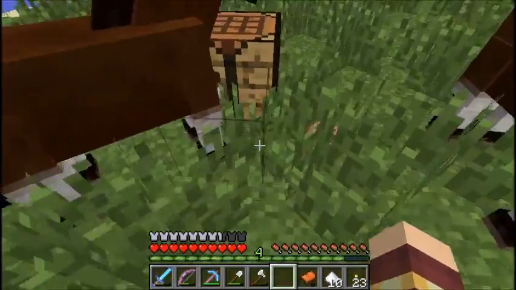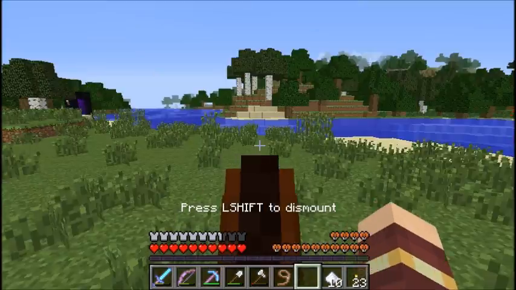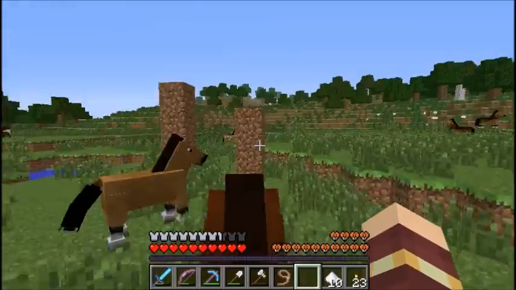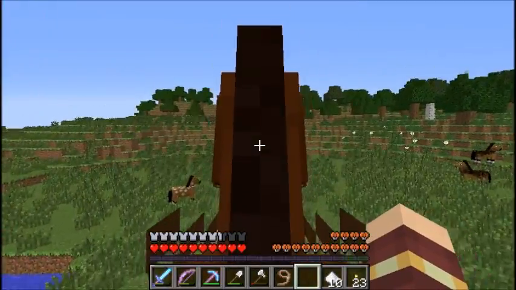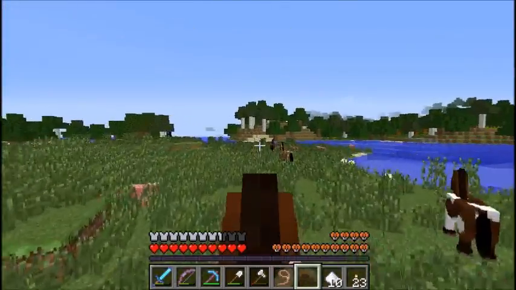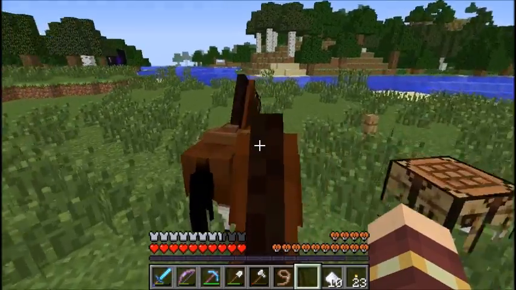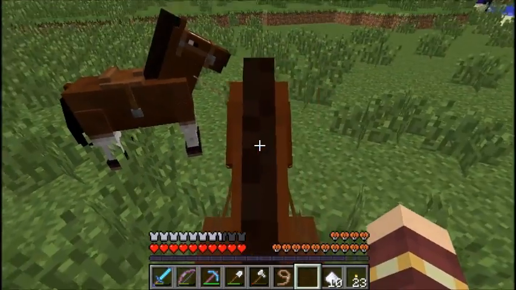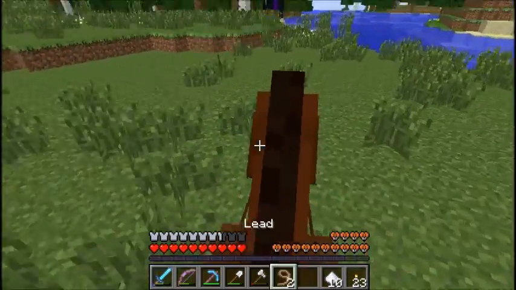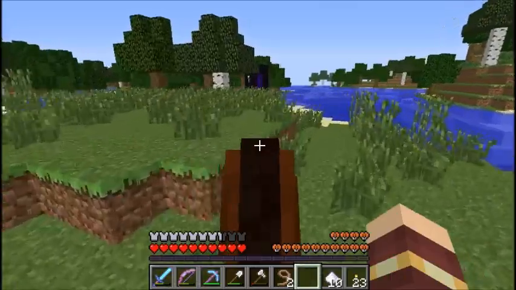And this guy runs okay. He's faster than a lot of these other guys. And he jumps 3 just fine. So I'm hoping that by breeding these two together, I would be able to get a good horse, you know? So, I'm going to take these two through the nether.